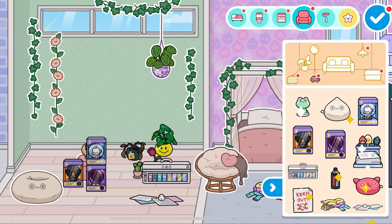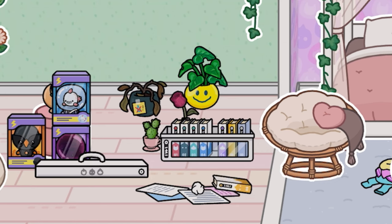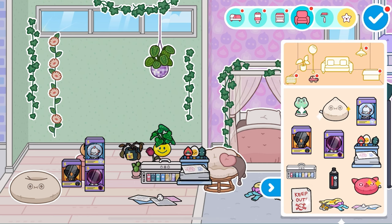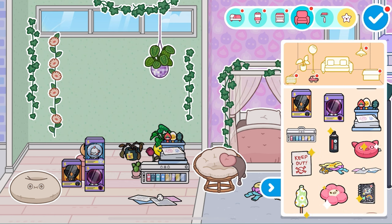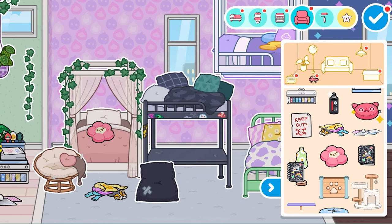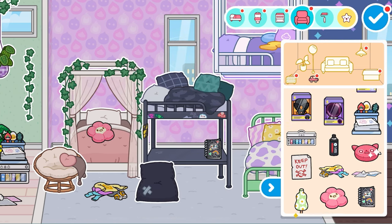What is this? Are these like books? I guess they are. Oh my goodness, yeah, they're like volume whatever for the superheroes, I guess, or something like that. And we also got this for the little pencils and paper. That's adorable. Oh my goodness, a keep out sign. I love that. Oh, we've also got a nice little cute flower plushie and a diary as well.